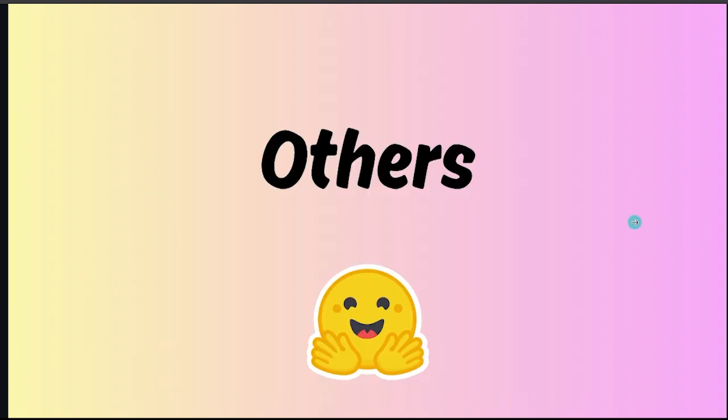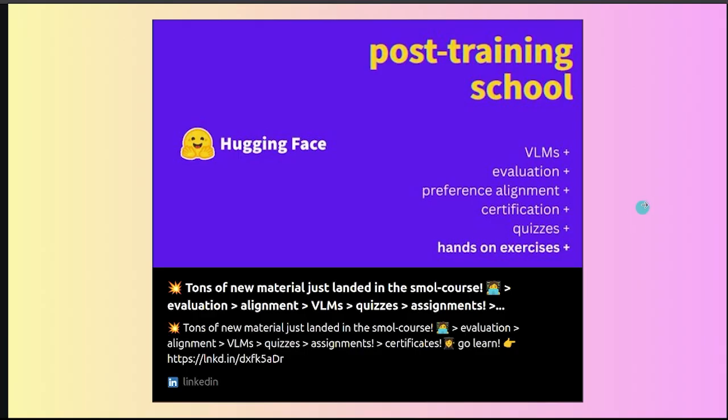And then we have the category others, where it's just some stuff. Again, post-training. Maybe you've seen the smol course in the courses from Hugging Face. It got a lot of new material about post-training. Again, post-training and vision language models especially were a big topic in the last months, which is really cool because it's an important technique. Especially if you want to adapt vision language models to your own data, you need to post-train them somehow, most likely. So now we've got a lot more stuff to learn from Hugging Face.